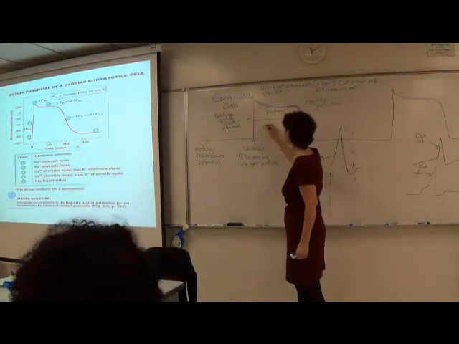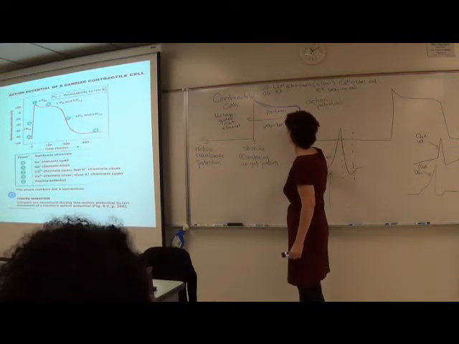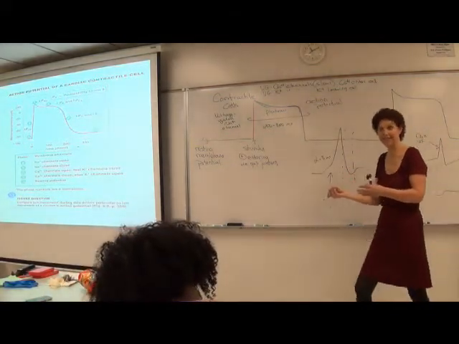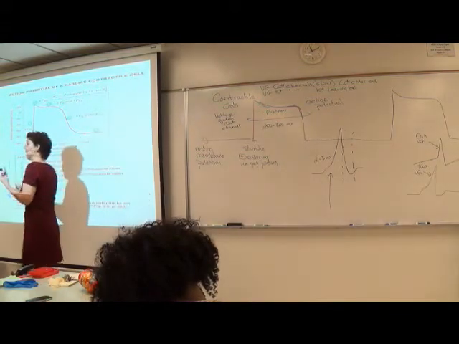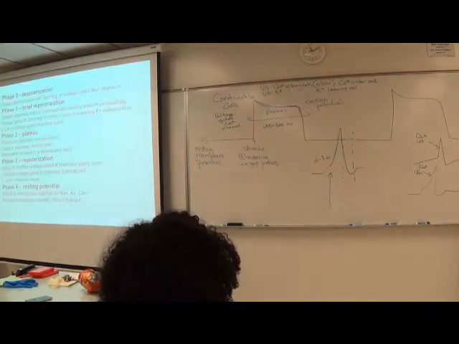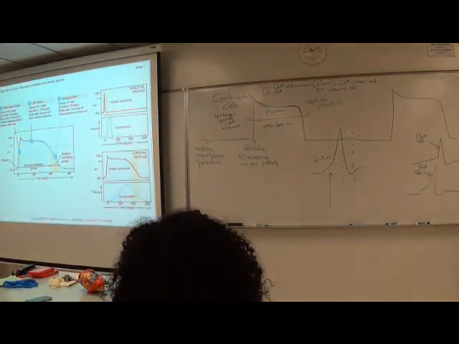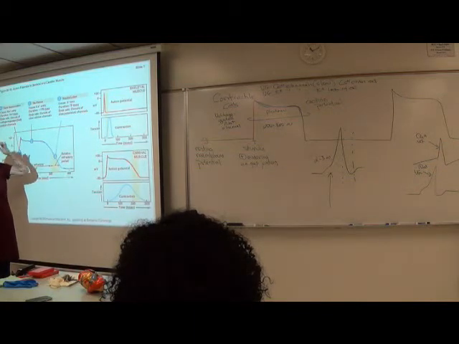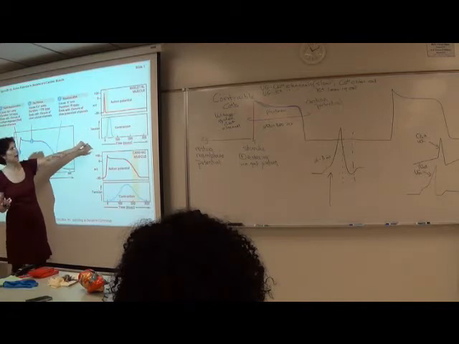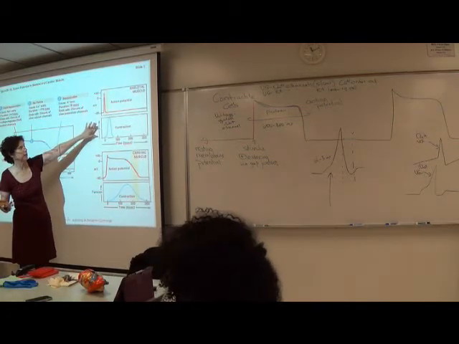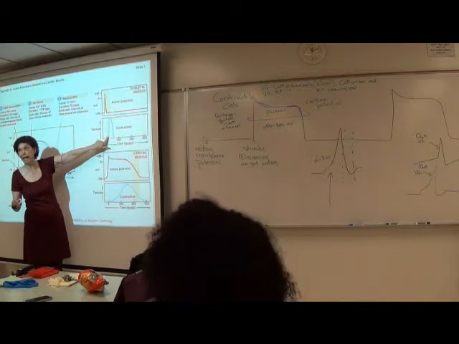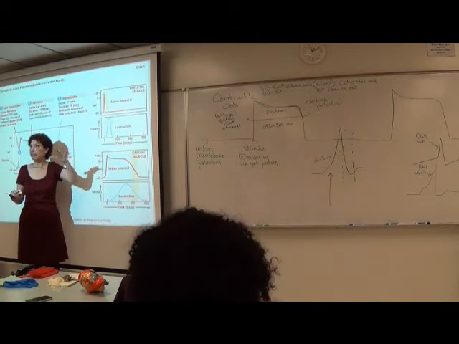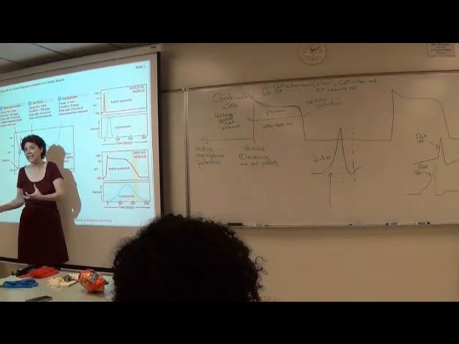In cardiac muscle, it's 200 to 300 milliseconds. It lasts almost as long as the whole contraction. So the end result of this, here's the absolute refractory period and the relative refractory period. All right. Here's the contraction. This is showing contraction in skeletal muscle. So notice how the refractory period ends before the contraction phase, so we can get the skeletal muscle to contract again when it hasn't yet relaxed. That's how we get tetany.